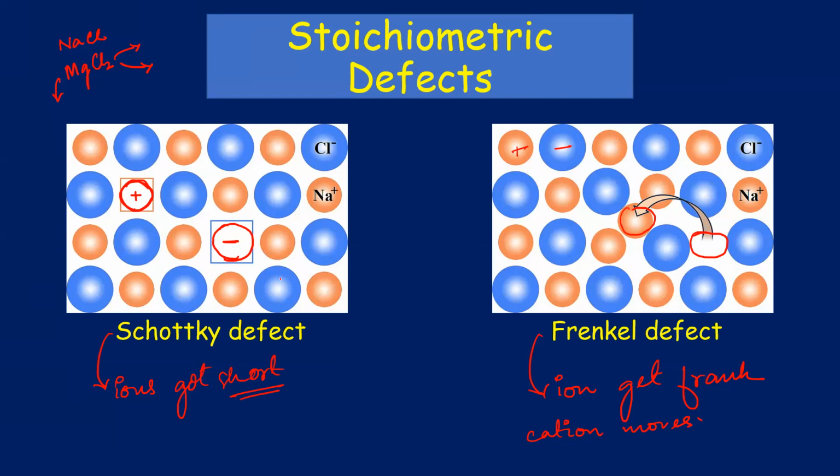Okay, so after this, let us talk about the density. In Schottky defect, you can see that we have some atoms which are missing. That is why in Schottky defect the density will decrease. Yes or no? Correct? But what about Frenkel defect? Will the density decrease or increase? It will remain the same. Density is same.